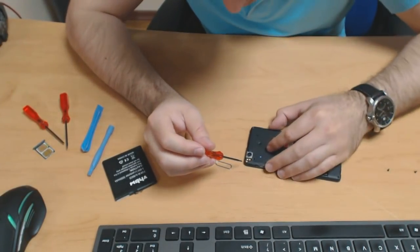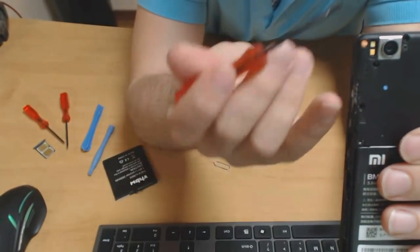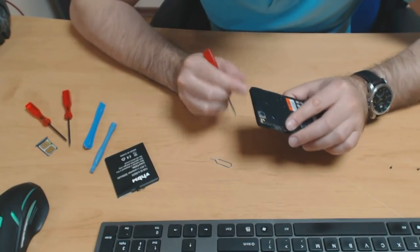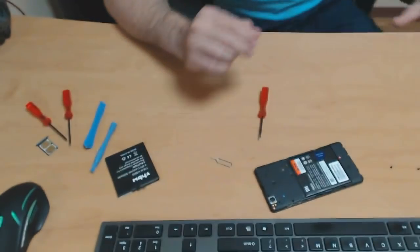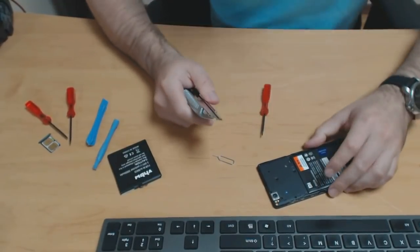Okay. And we have one more, which is beneath a Mi sticker. Let me see, it's right here on the edge. This one. So let me see how I can remove this without damaging the LEDs for the camera, which are right beside it. I need a sharp blade for that. Hold on a sec.